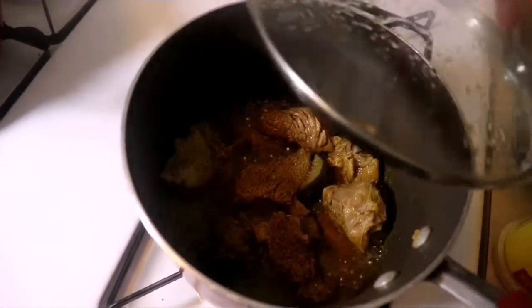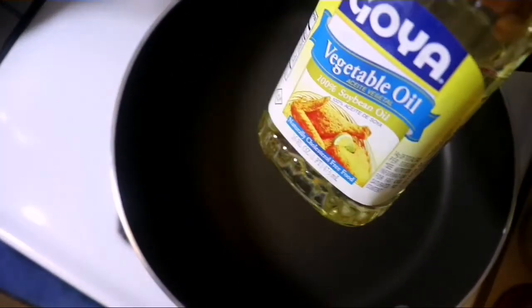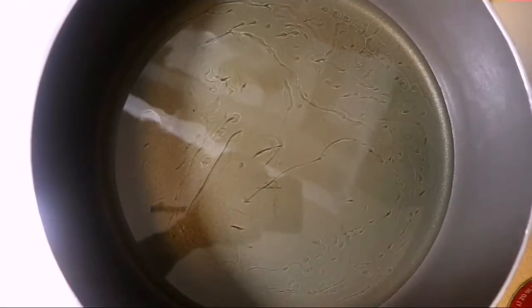After 15 minutes, this is how it's supposed to look. You don't want it too soft. So now I'm going to take them out, save the stock, pour some oil into my saucepan. But I want to be efficient with the oil, and I'm trying to save oil and not use too much oil.